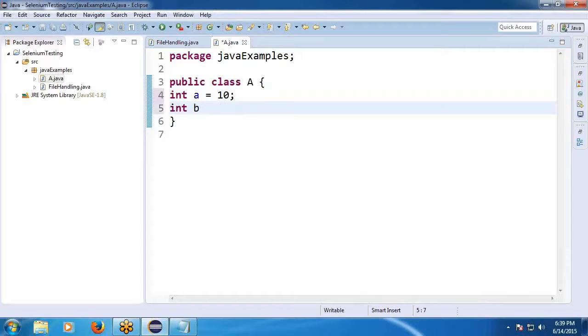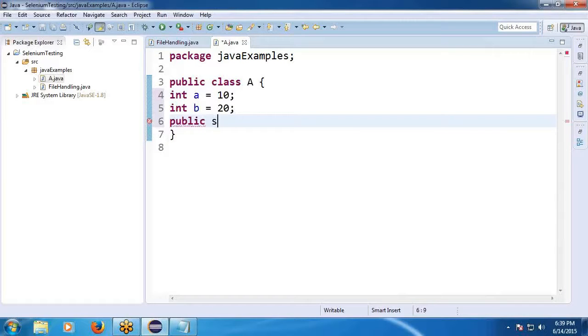Int b equal to 20. Next, create one method. Public, okay, static means class level.